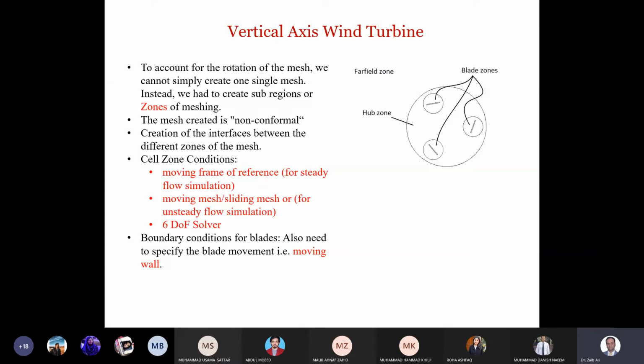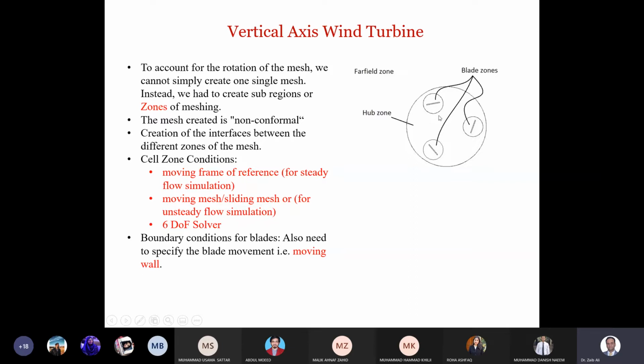And that is used for unsteady flow simulations where you want to move the mesh around and move the blades around. So in the first one, in the steady one, we just simulated the effect of this rotation. And the blade itself and the mesh itself was static. We just gave it a certain velocity, RPM. And in the second one, for the unsteady case, we are also moving the mesh.